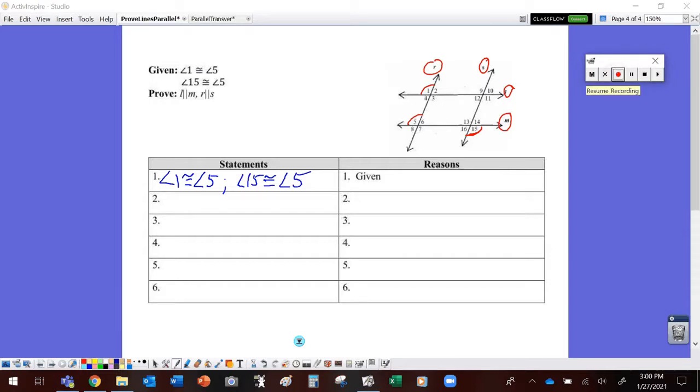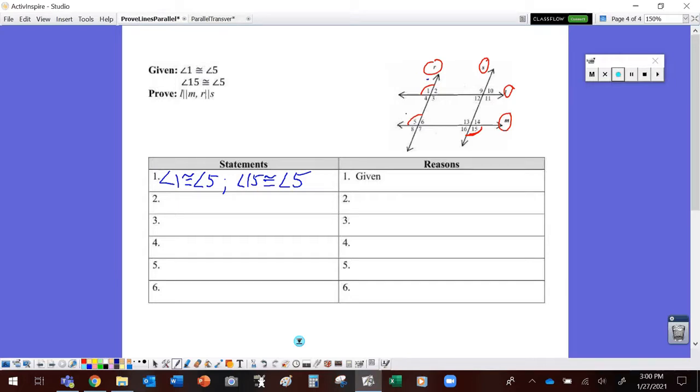there is a shortcut that we can use on this one. However, I want to show us how we can use some more properties to get this job done. So we're going to focus on just corresponding angles for right now. We'll get the other ones in later on. Right now I want to focus on just corresponding angles. So I have one pair of corresponding angles right away. I have angles 1 and 5.